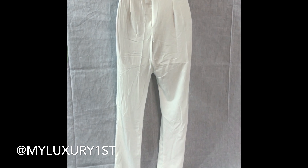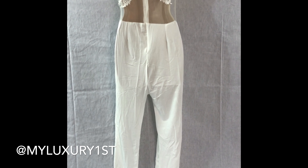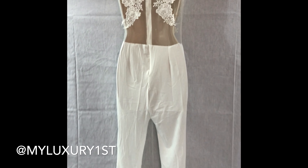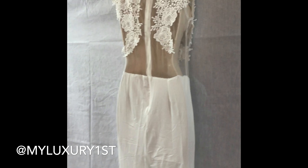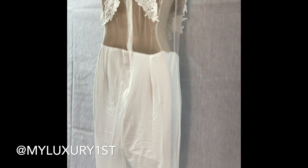This is the back of the jumpsuit — just the regular off-white colored pants, attached at the hip. Sorry if you see any flaws; I did hand-make this, so it's not going to be super professional since I'm still learning and working on it. Hopefully you guys like this, and if you do, please give this video a thumbs up and let me know if you would wear something like this on your anniversary or birthday.